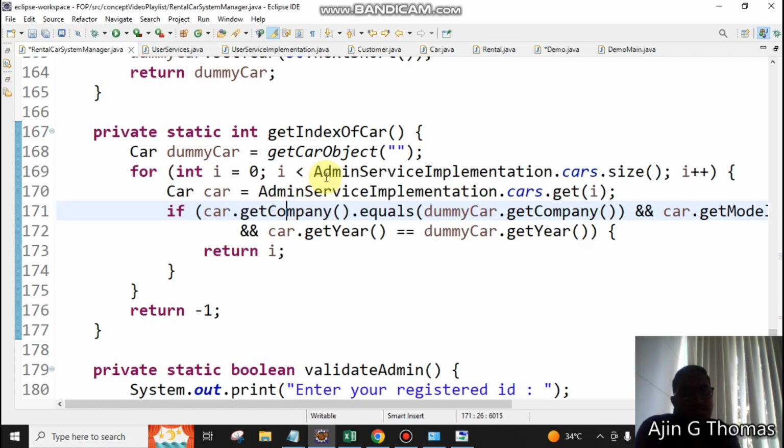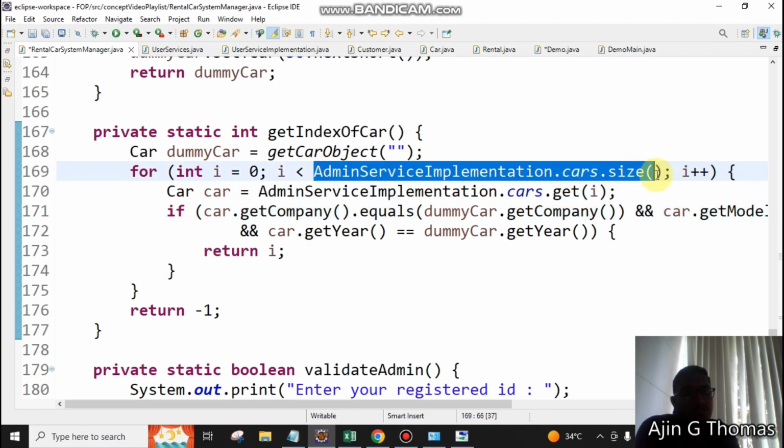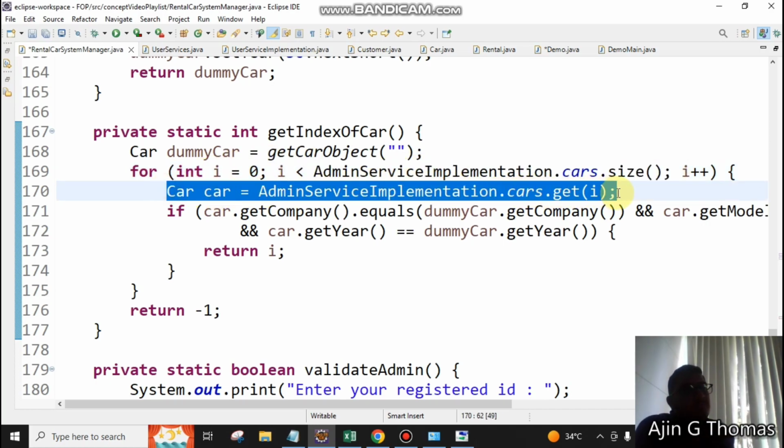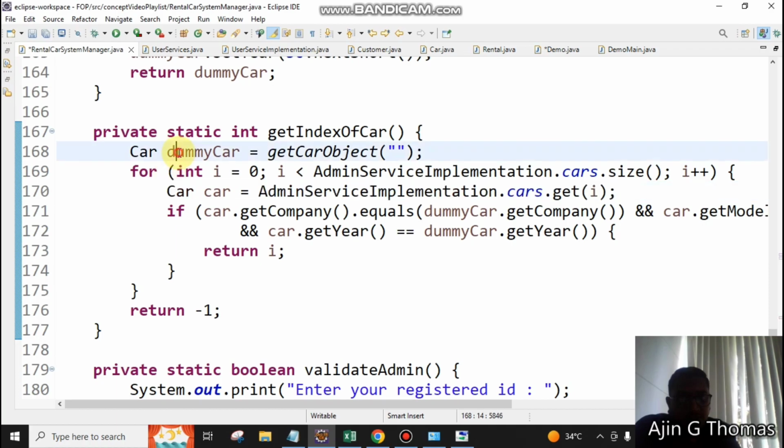What we are doing here, check. What is this? How many times will this loop work? What is the size of the car array? 8, correct. We already saw that also, right? So, what is happening here? We will take the very first car object from the array. We are checking the dummy car object. We are comparing the dummy car object with this car object.